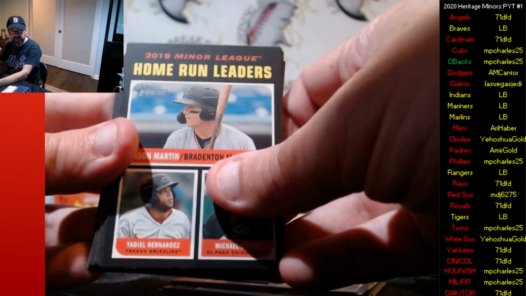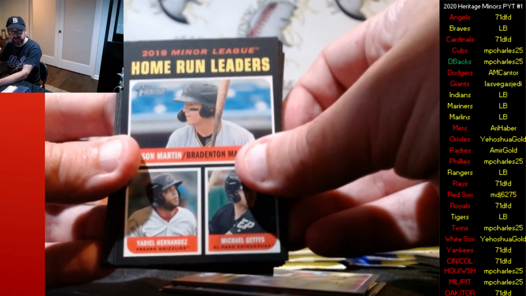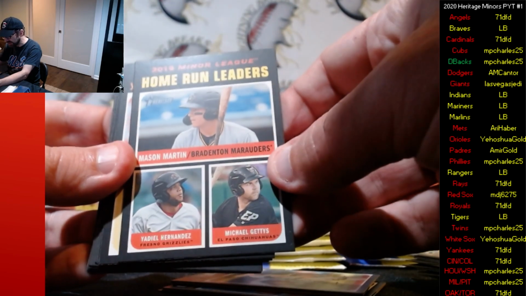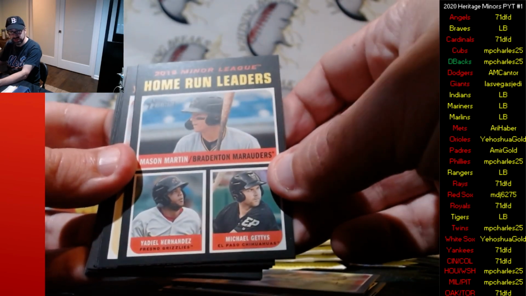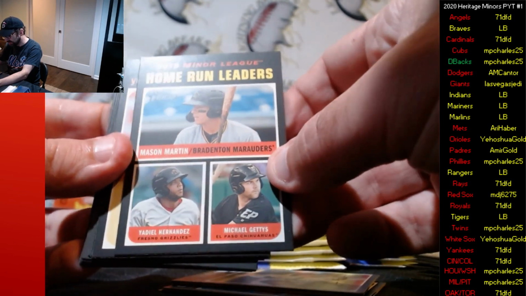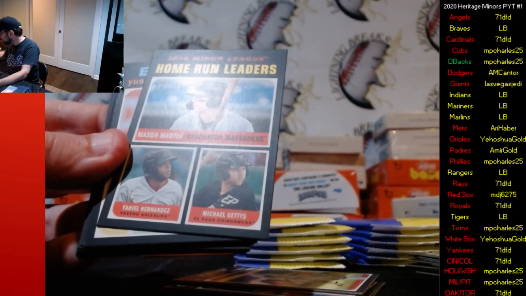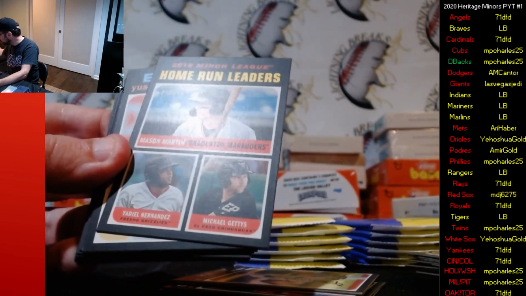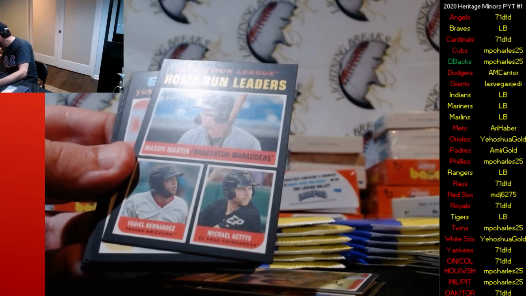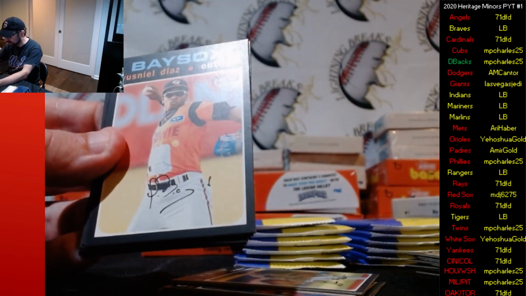Okay, so quickly, here you have a leaders card. What I'm going to do is see how many of these we get for each leaders. If we only get one, I'll do a random at the end for the teams that are on here, unless there's two of the same team, in which case that team will get the card because they have a majority of the card. Okay, so this one is home run leaders 186. Let me just check that because I have that on the checklist real fast. 186 is Padres, Pirates, and Nationals. So we'll see how many of these we get. I'm going to put those on the side.